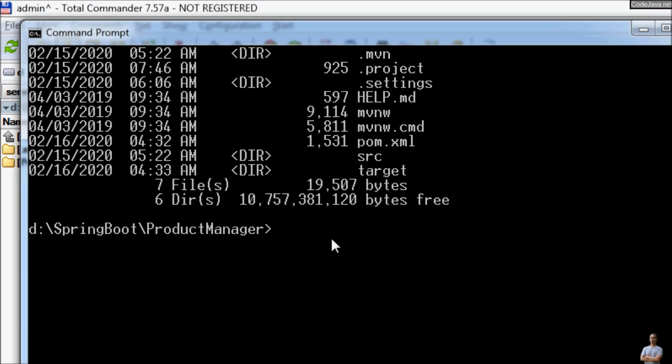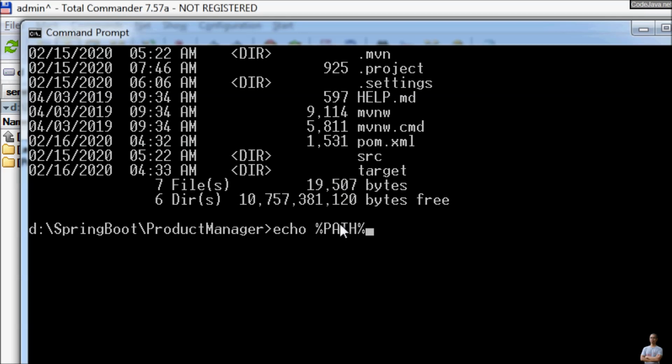And first, we run the Maven command mvn clean to clean all the files in the target directory here. After you install Maven, you need to configure the path environment variable to include the path to the Maven bin directory.